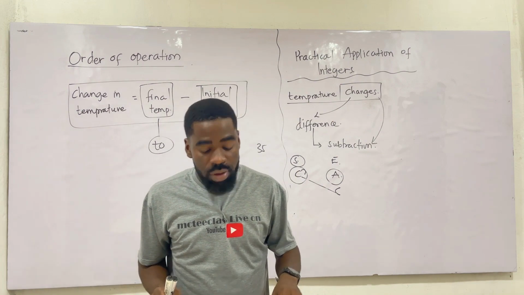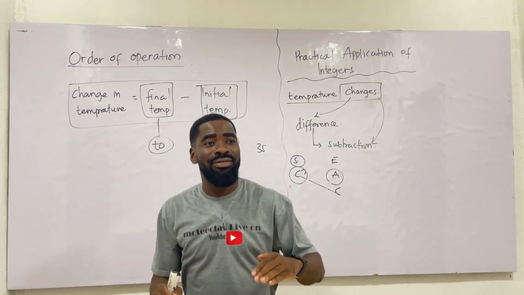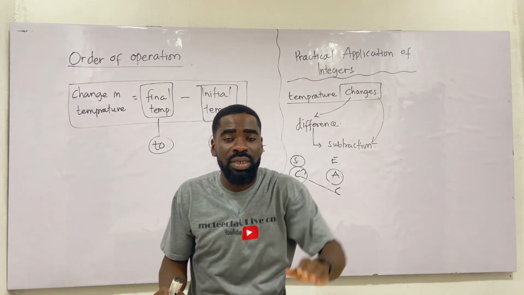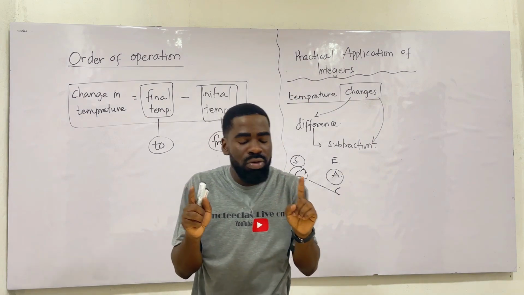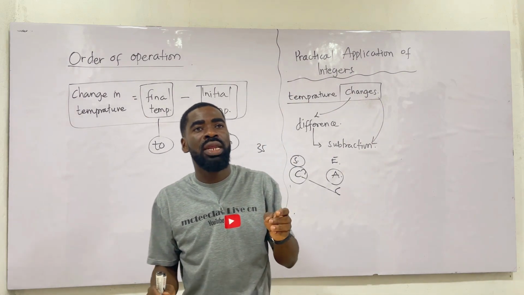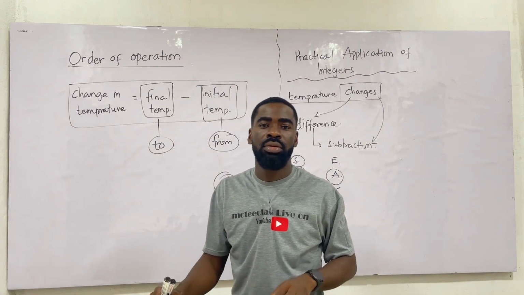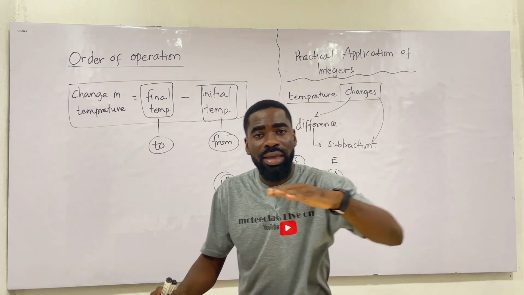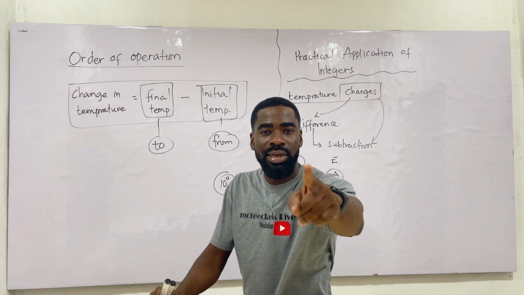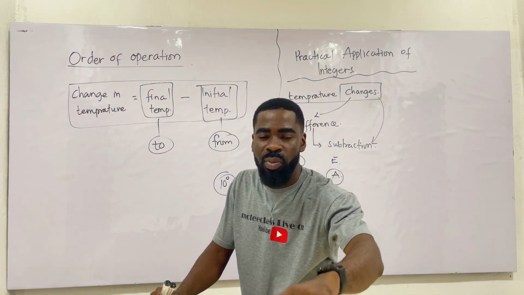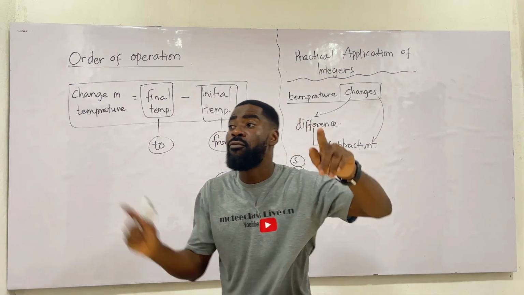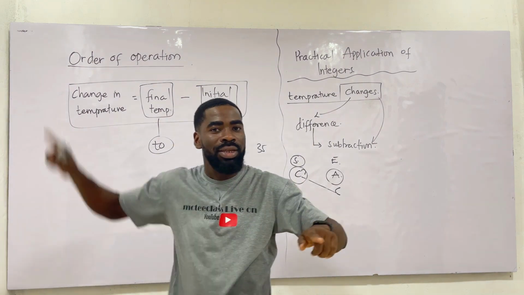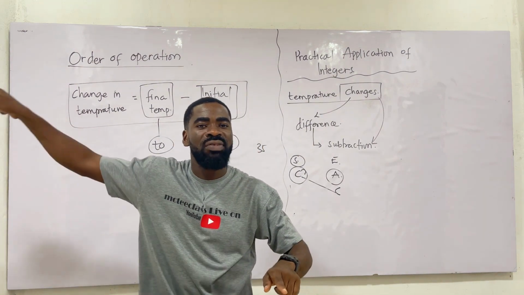In the question, you'll be told that there is a rise in temperature or a decrease in temperature. This is how you know. You will not see from or to. The temperature rises by, or rose by what? 6 degrees. Oh, it rises 6 degrees. That's the change, because there's no to, there's no from. When they mention from, they are going to give you an initial.